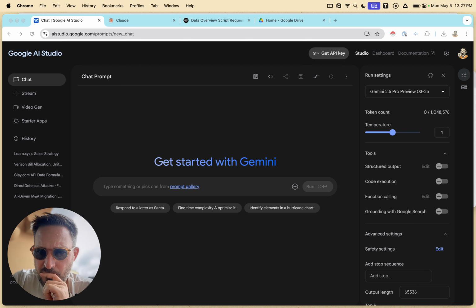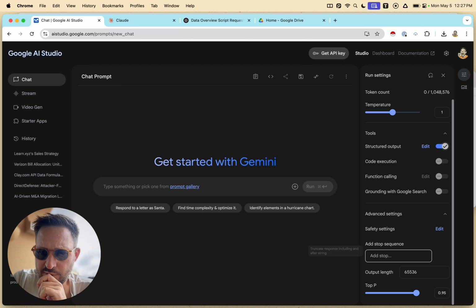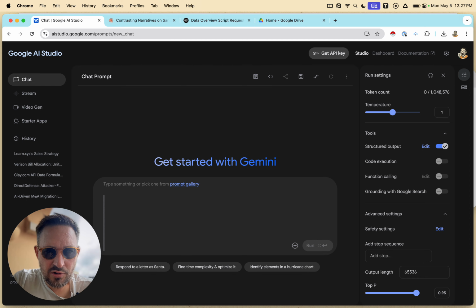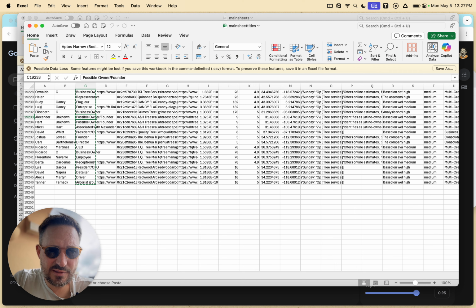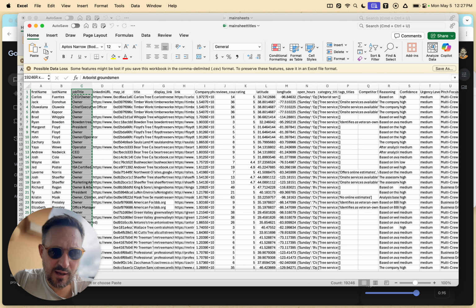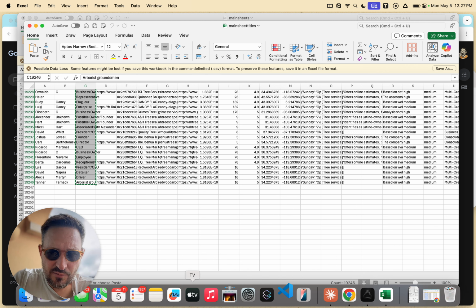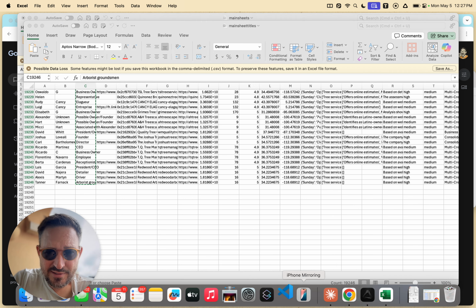So the key is you want to click structured output, and then I crank this number up as high as it will go before Google dings me. I just basically throw some nines in here. And you have to be in Google AI Studio. You can't just be in Gemini. Then you can paste all of, and actually you have to be careful because it'll come in as an image, which is pretty obnoxious. So what you have to do is copy all these titles, go into a text editor, or you can open up the CSV in a text editor, but this is easier. So you go into your favorite text editor. Mine's taking 10 minutes to open up.